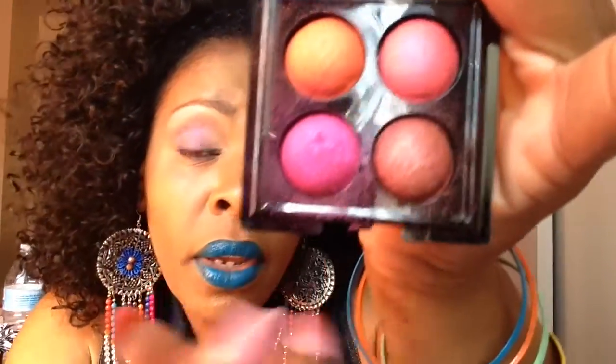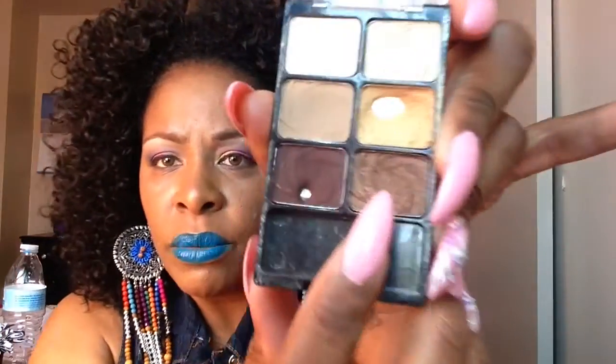And as far as my eyeshadow, if you can see it, what do I have on? I have on this color from the clean color palette that I got from 334 Mama Girl. I have this color in the middle of my eyes right there. And as far as the inner area, I have on the gold from the Vanity palette right there. And the blue I have on is from a Stila palette. I got this blue right here. And then my transitional color is this brown right there. And I just blended it in. Oh, and the brow bone is this one. Just was playing around with it.